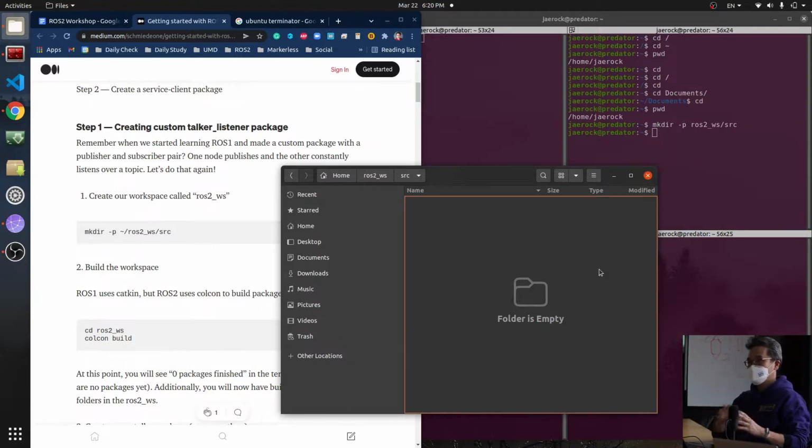This workspace is nothing special. This is just a normal folder. You don't have to have underscore ws in the folder name. It doesn't matter. I can make it like Superman. But this is just a convention. By having this underscore ws, that indicates this is a folder for ROS.